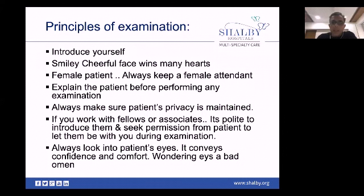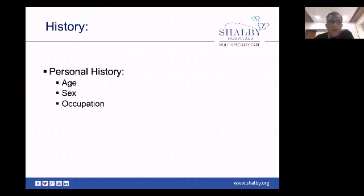Always look into the patient's eyes, because it conveys confidence and comfort. Wandering eyes are a bad omen. The patient will not feel comfortable, and may even feel threatened. So we'll start with the history.